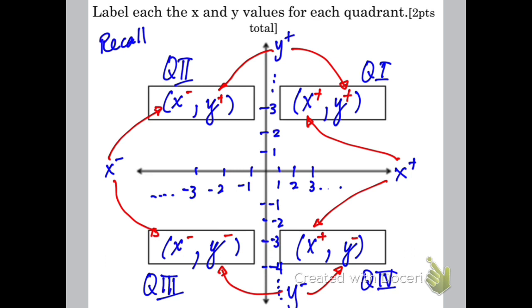Now, if you notice, in quadrant 1 the x values and the y values are all going to be positive. In quadrant 2, the x values are going to be negative, y values are going to be positive. In quadrant 3, the x and y values are both going to be negative. And in quadrant 4, the x values are positive, the y values will be negative. And 0, 0 is still there. That's still the origin. We call this north, south, east, west. So this all relates to each other, and we're hoping that it will connect as you learn a little bit more and get more familiar with this.